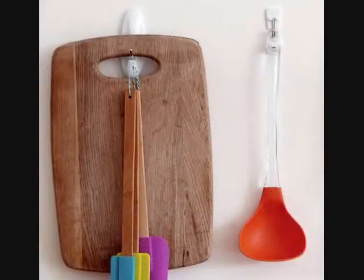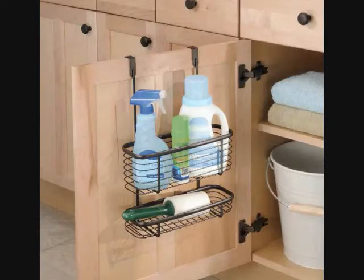13. A Two-Pack Of Hooks so you can organize your broom closet. Just tie a string to the handle of your Swiffer or dust pan and hang it. These hold three pounds, so maybe just leave the vacuum on the floor. 14. A Hanging Basket for your hot tools. Stick the blow dryer and round brush in the top rack and your flat iron in the bottom — it'll be so much easier than trying to untangle them from each other in that skinny drawer that you have to jam closed.